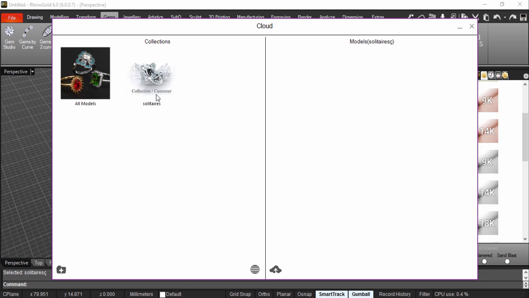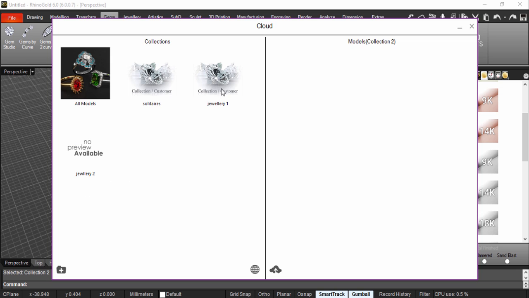what if we are a designer and we have different customers? We can make folders for each of our customers. So we'll go here and we will say jewelry 1. This will be a customer. Then we can go here and say jewelry 2, and so on.